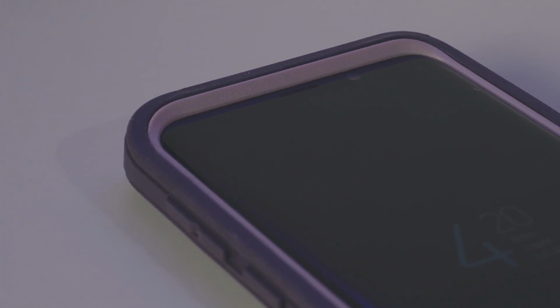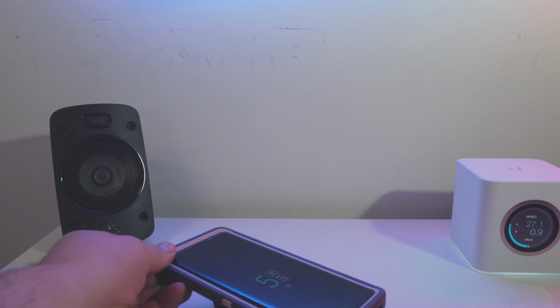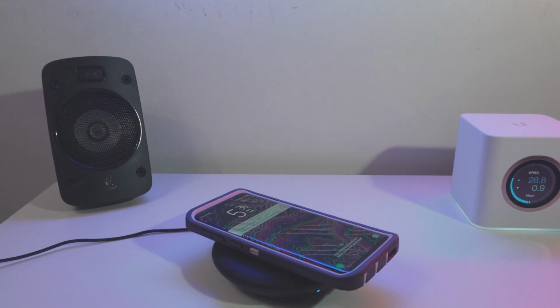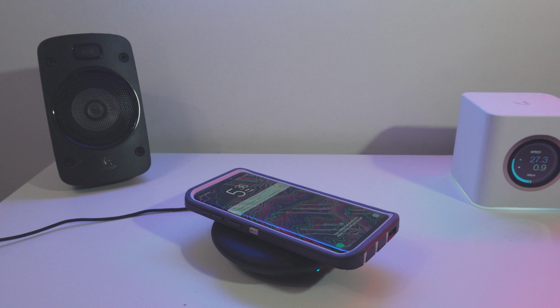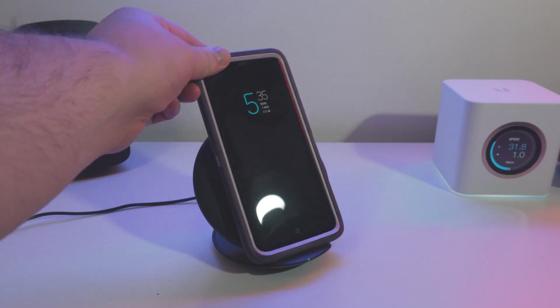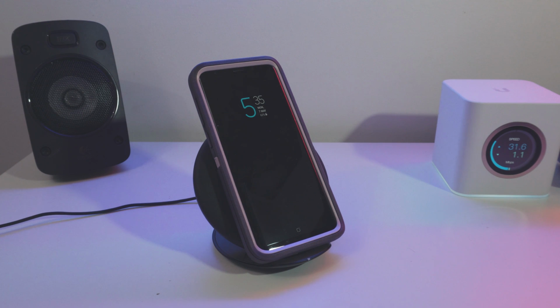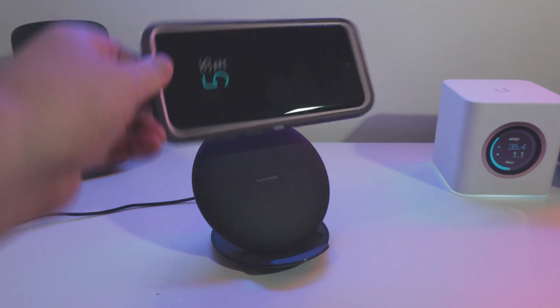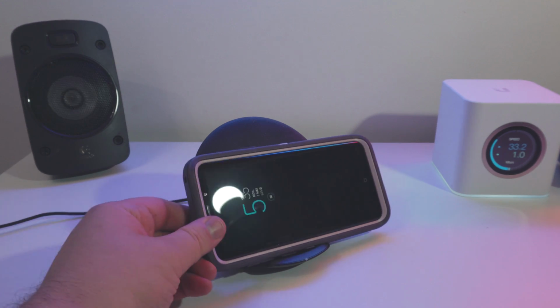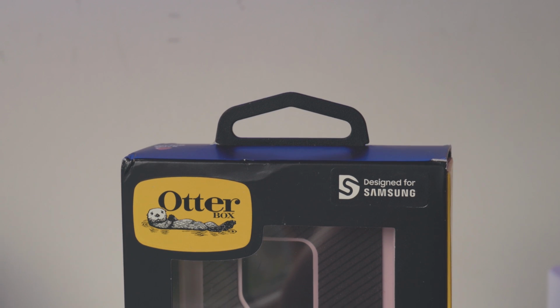Something that you may also be wondering about is, does the OtterBox Defender support wireless charging? And to an extent, yes it does. If you're like me, you are using the Samsung wireless fast charger, and you'll find that you can only charge your phone with this case on its flat surface. I tried to use it having the phone with the case standing up and on its side, but it doesn't make contact with the charging pad, unfortunately. Disappointing considering OtterBox state on the front of the box that it's designed for Samsung.